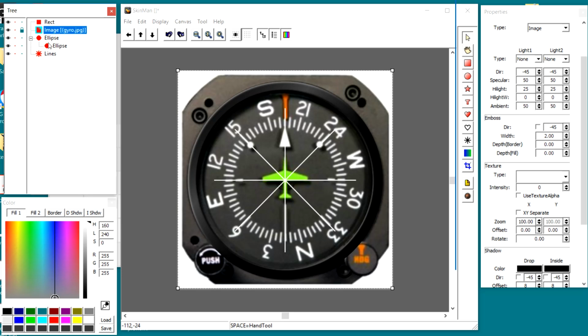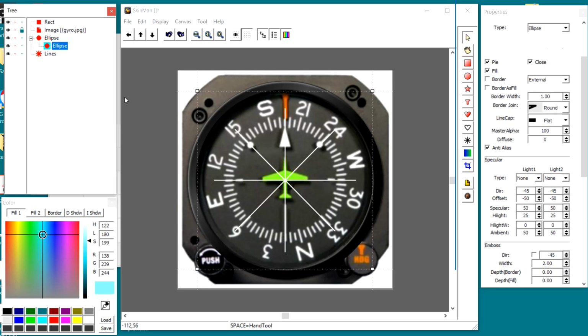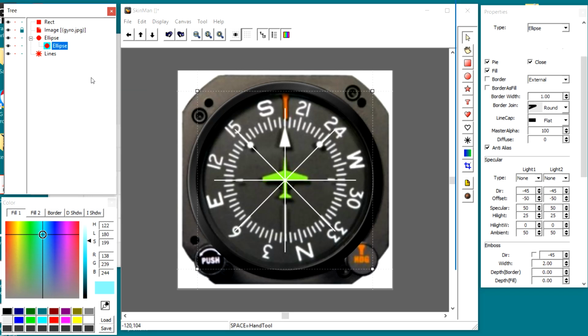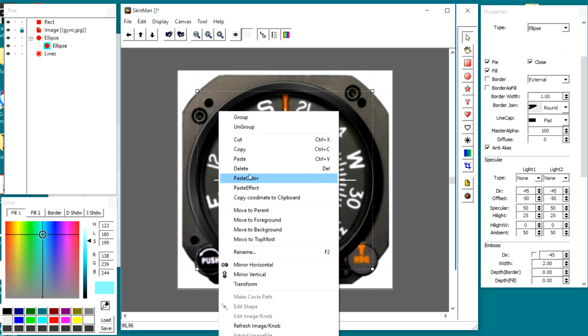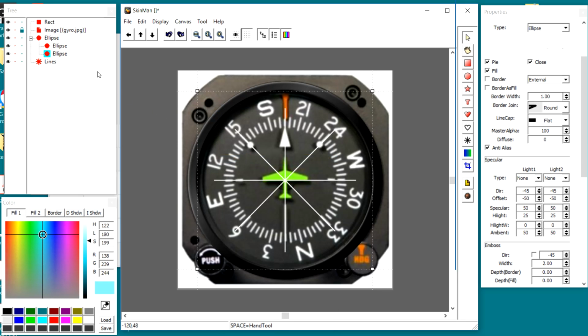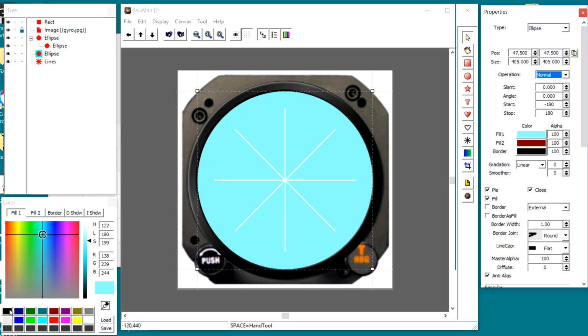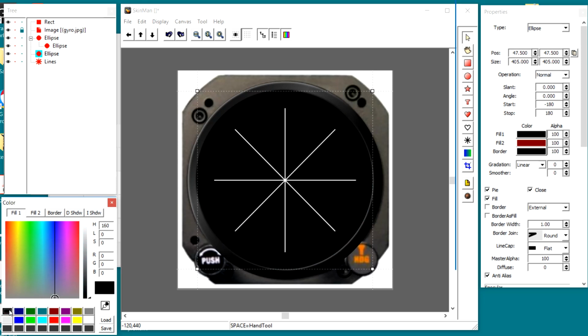Now let's take this ellipse here, which is the inner dimensions of that circle, and let's duplicate that. So I'm going to come down here and say copy and paste. They don't have a duplicate command, so copy and then paste. And it'll have the same dimensions. And I'm going to drag that over here, you see how I moved it over, so it's no longer connected to that object. And I'm going to have to come up here to the shape and make it a normal shape again. And let's give that a black color. Okay, and there's our background.